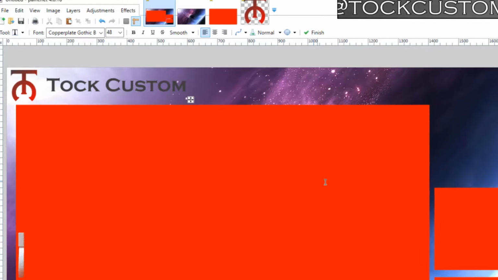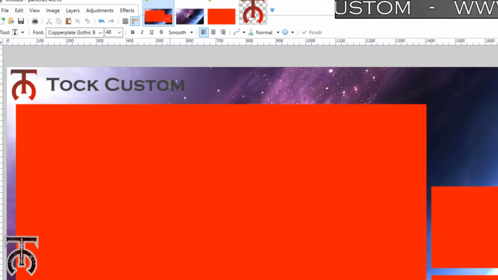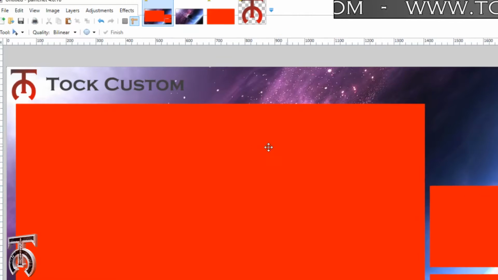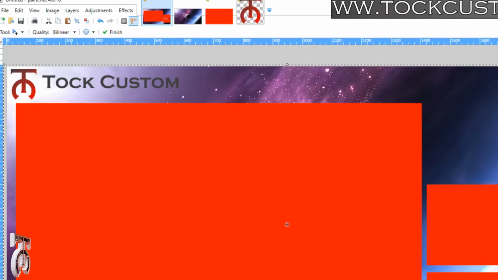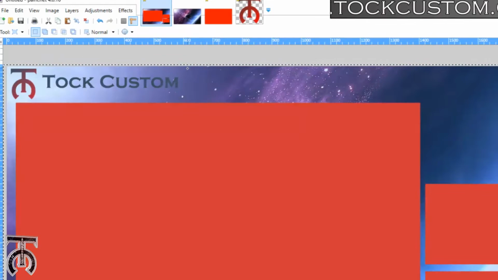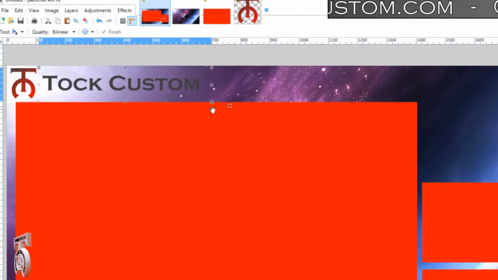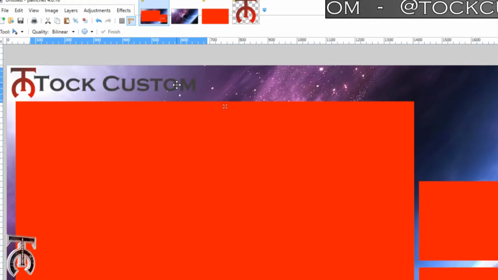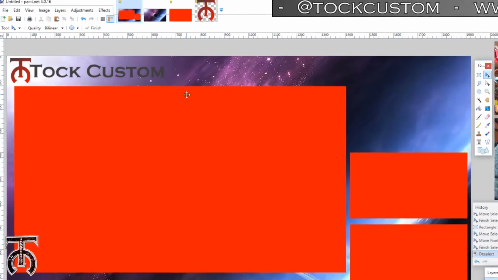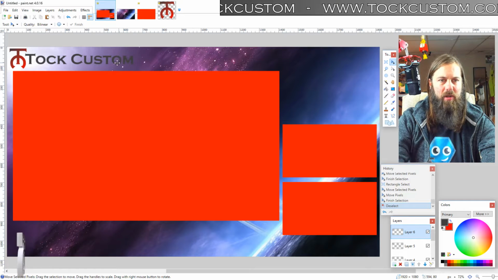And then this is its own layer, so I can kind of move this around as I need to. Whoops. There we go. I might want it to be a little bit bigger, so I can just kind of select it and make it a little bit bigger. Something like that should be fine. Now, as you can see, the background kind of blends in with the text, and I don't want that.